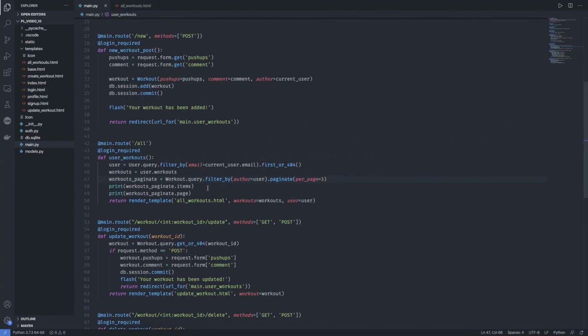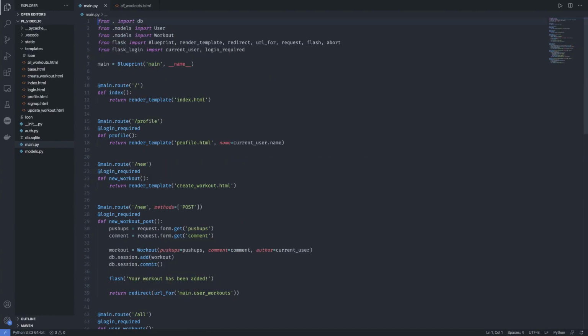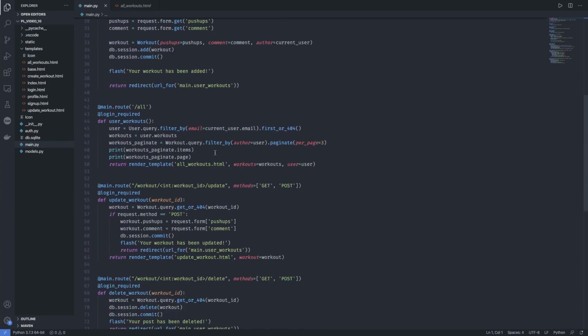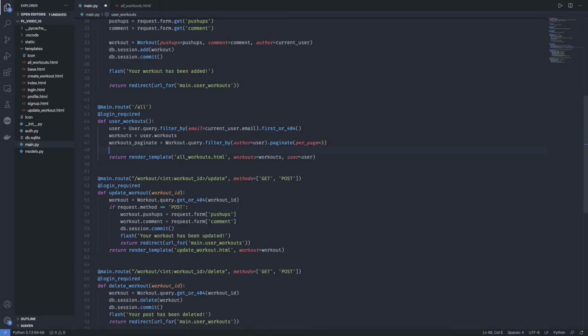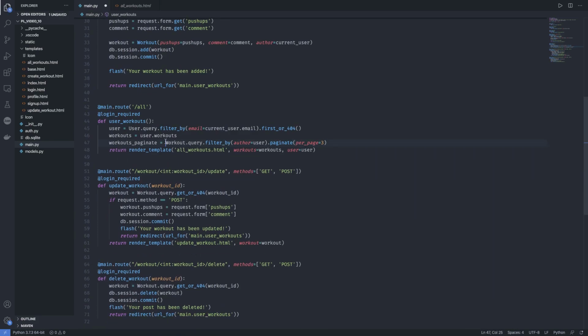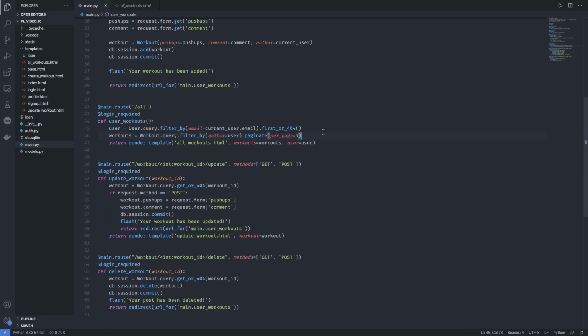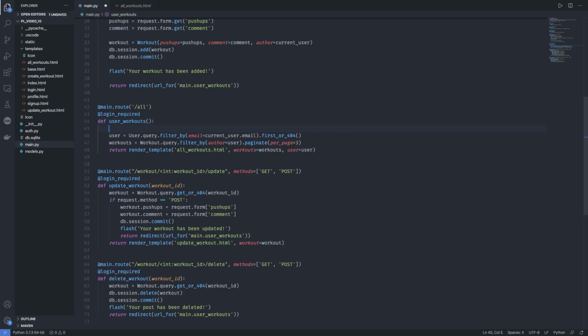So now what we need to do is first we can, oh sorry about that, we can remove this and now replace this with our workouts variable and completely remove this. First, now that we have pagination in our web app, we need to tell our application which page to be in, right?